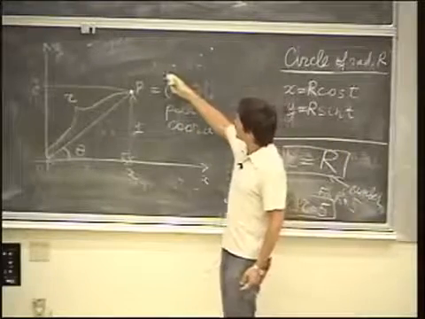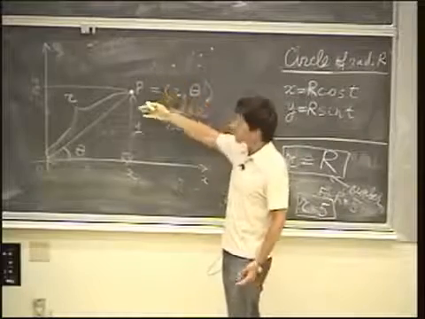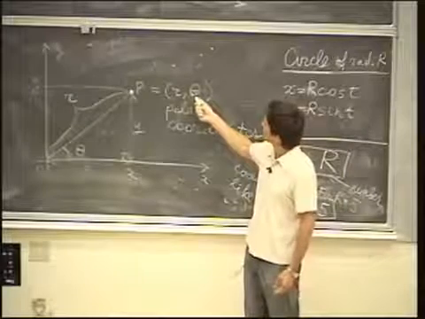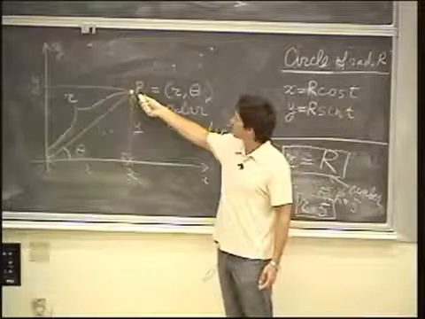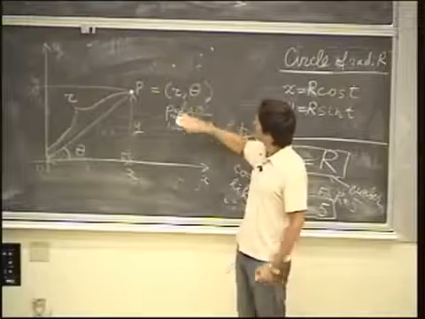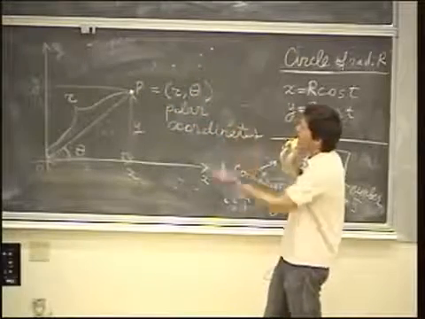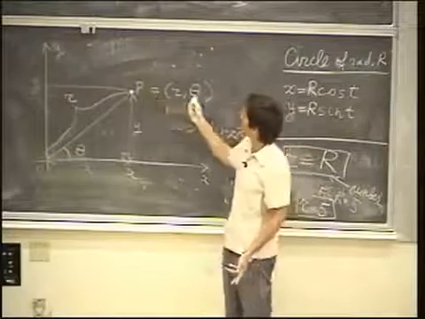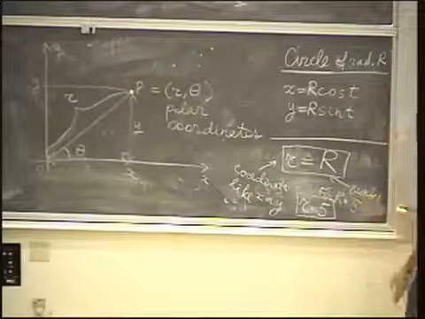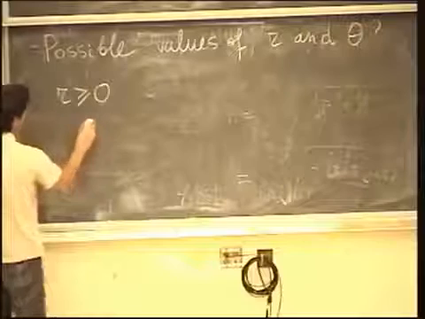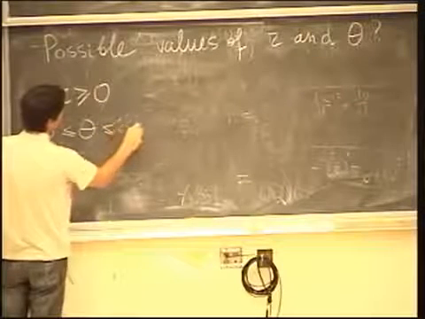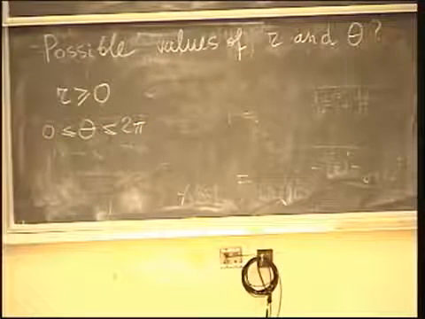And when I was telling you about this coordinate system, one of the important properties that we wanted it to satisfy was that it gives us a unique address to a given point. So if we allow theta to take arbitrary real values, there will be infinitely many ways to represent the same point, because we could always shift theta by 2 pi, and we'll get the same point. So that's why it's better to specify the range of theta as being from 0 to 2 pi.